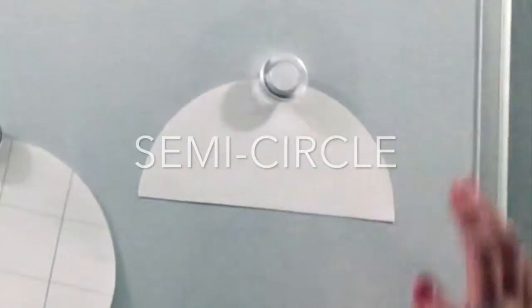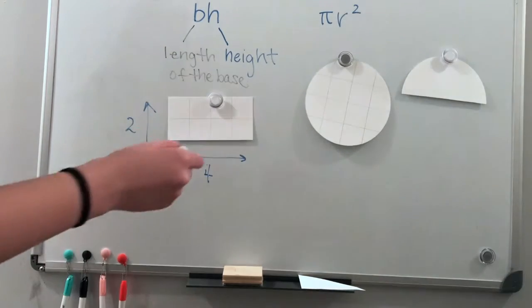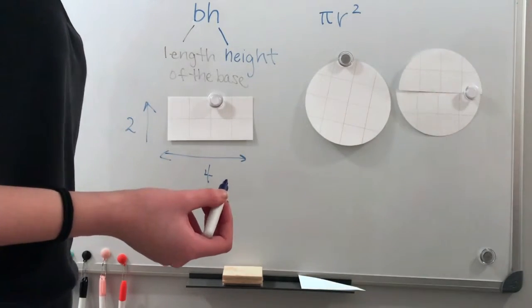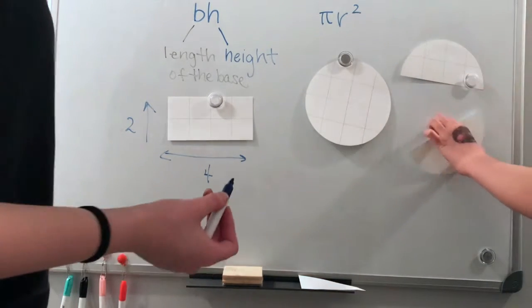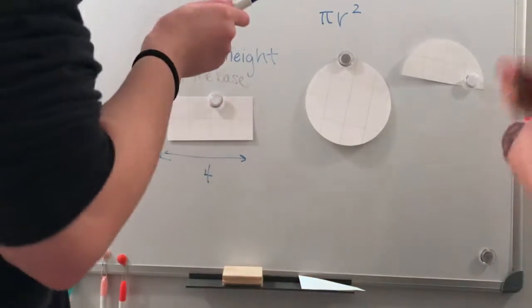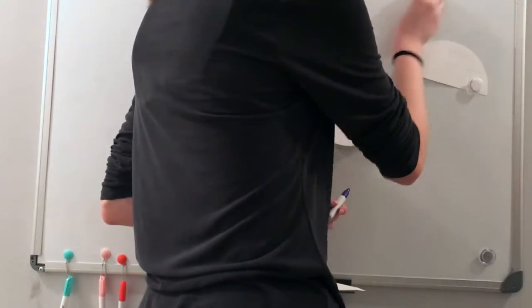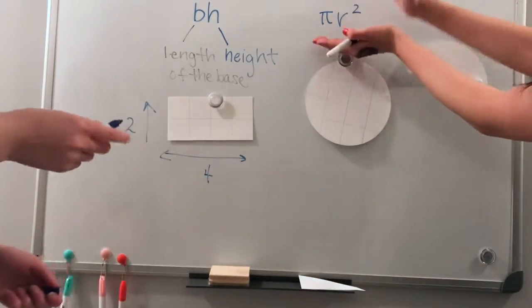Okay, this is a semicircle. You may be wondering how you find the area of a semicircle. But here, if you have 2 semicircles, as you can see, it just becomes a regular circle. So a semicircle is just half of a regular circle. Yes, exactly. So you just need to know that it's half of a circle. And you already hopefully remembered the formula for a circle, which is this one.